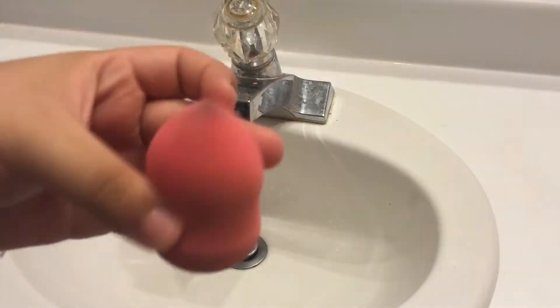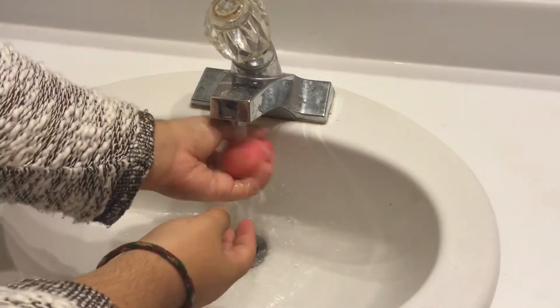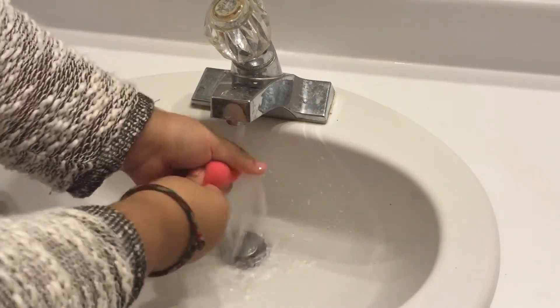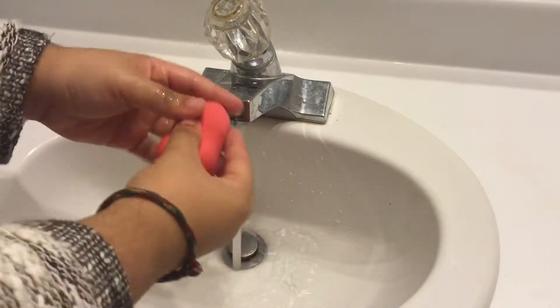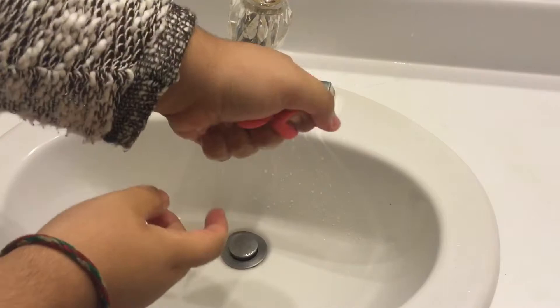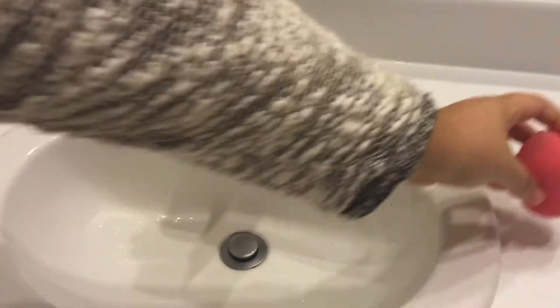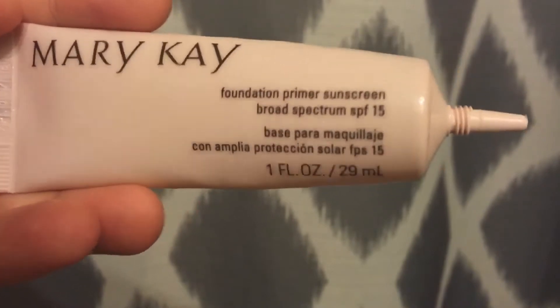So I'm just going to get my beauty blender wet so I can put my makeup on. It's just bigger and nicer to put on because I love my beauty blender and it always has to be wet or else my makeup's just gonna look bad. I squeeze it a little bit to get all the water out. First I have to take my glasses off to put it on, and then I'm putting a primer so my makeup looks really nice and I have a clean canvas to work with — the makeup sticks there for the whole day and just looks nice.